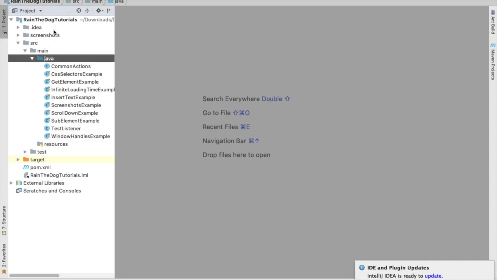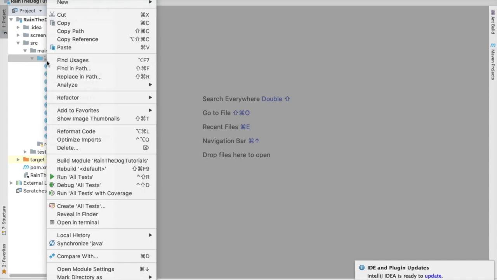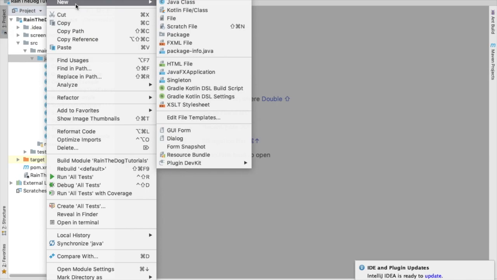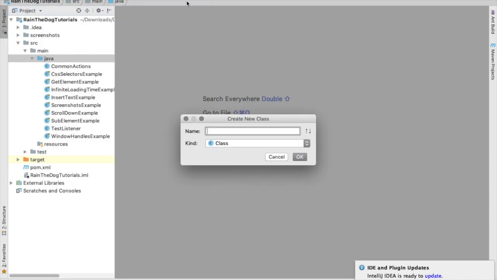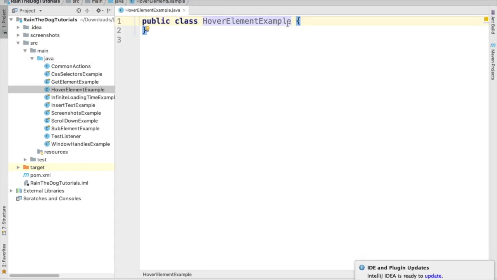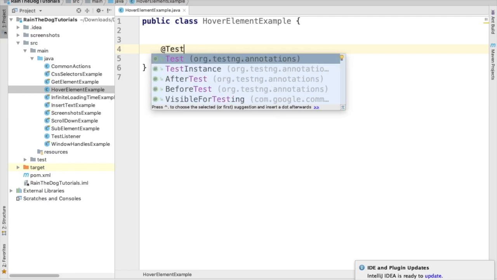First, we'll go to our project in IntelliJ. We'll right-click our project folder and new Java class. We'll call this class over element example. Now we can start our test.